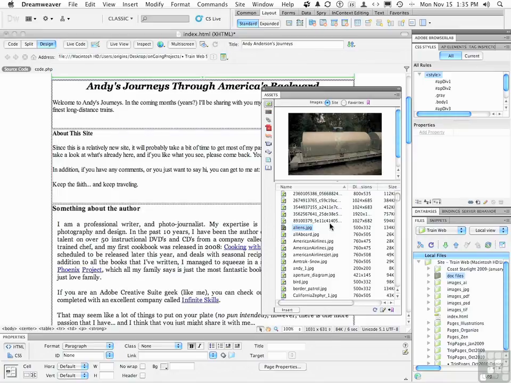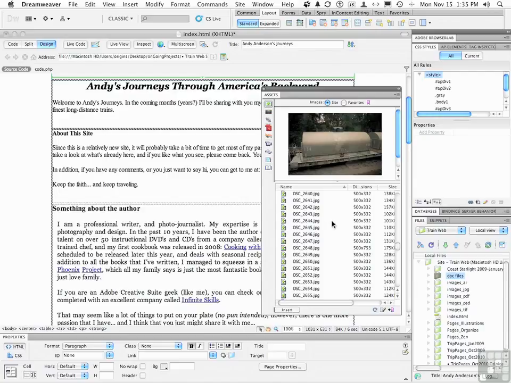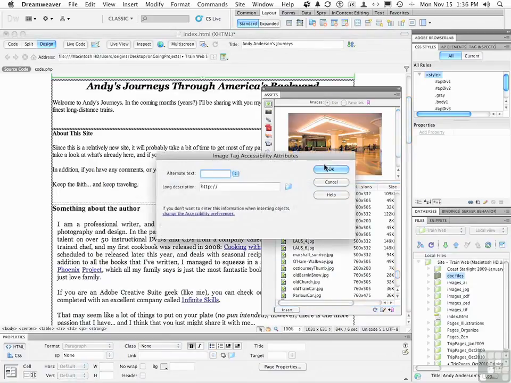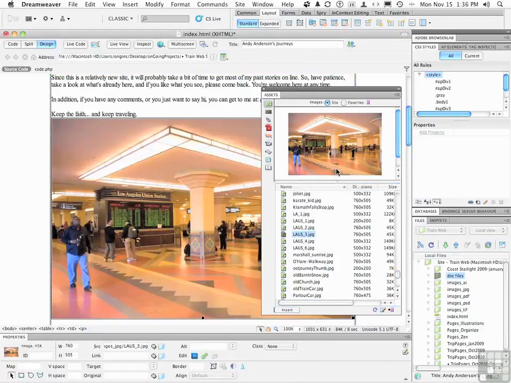For example, this button right here is for images. And that means every single image in this website, regardless of where I stuck them, is now in this list, alphabetically. I can click on these, look at them all day long. If I decide I want that image in a web page I have open, it's very easy. I could drag it over. We'll ignore this part right here and pretend it's not there. And there you go.